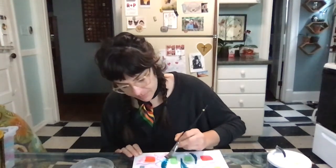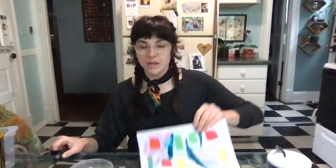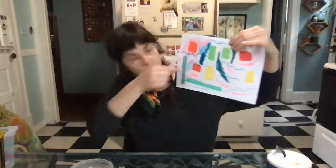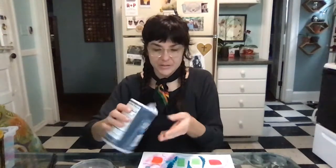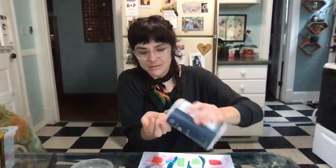Now remember what happens when we make a puddle. We want to be careful not to make a puddle because our paper will tear. Now, I have done a pretty good portion with water here. So what I'm going to do is add a little bit of salt. And I'm going to do a bowl. Just a little bit. Yeah, just a tiny bit.